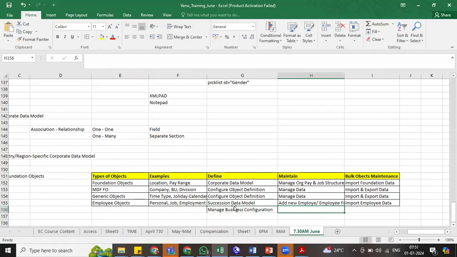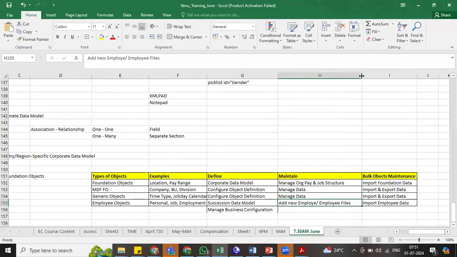Maintenance part, if I have to maintain the data in it, I can do it in add new employee or employee files. And the import option, we have it in import employee data. Bulk employees can be uploaded using import employee data.